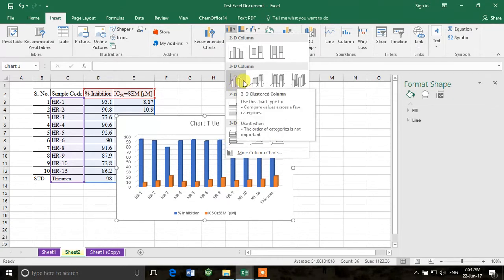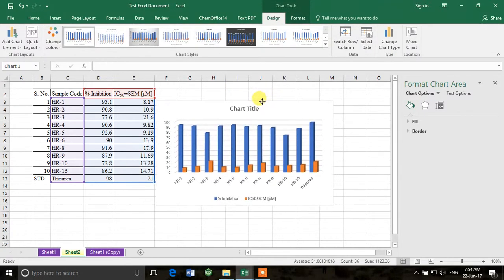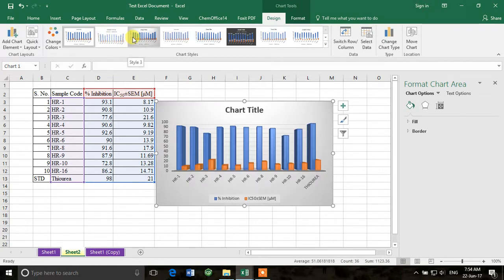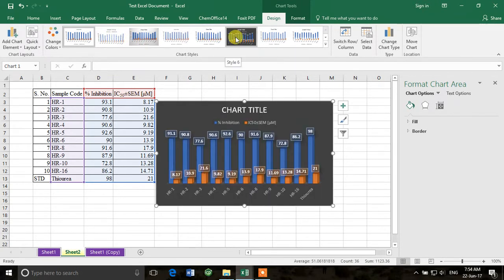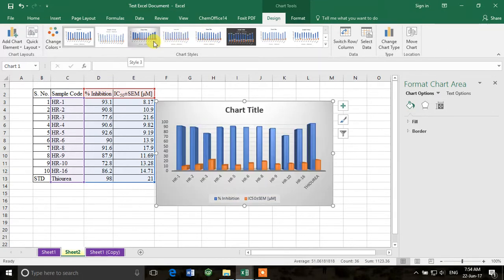So I like this one the most, so we'll select this one at the moment, and then of course we can change it to different styles. Maybe this looks better or cool. Alright, I'll select that one.